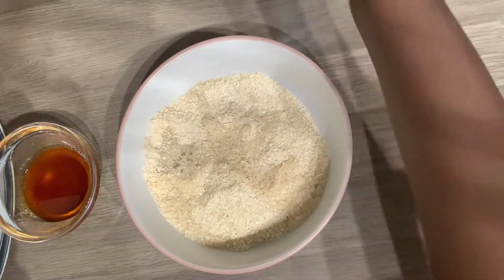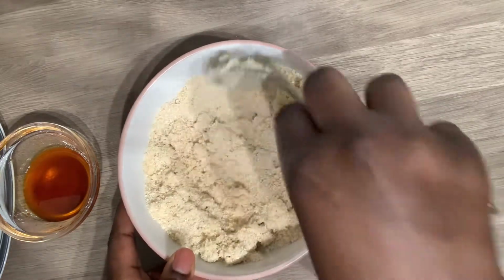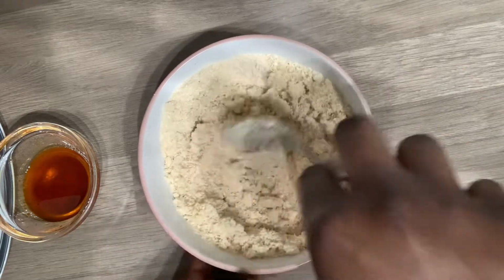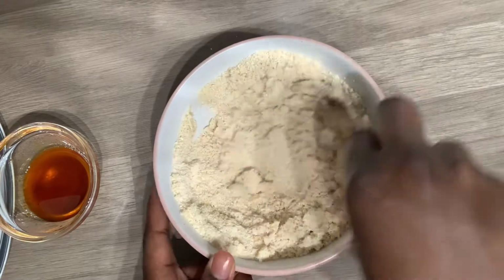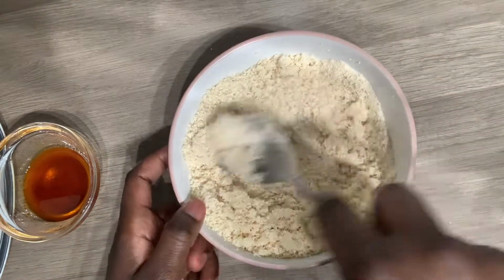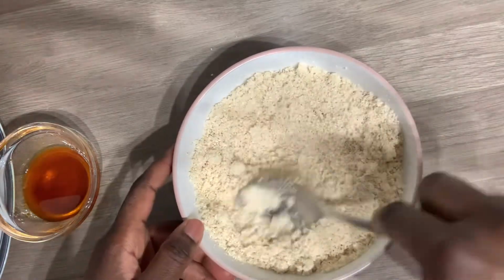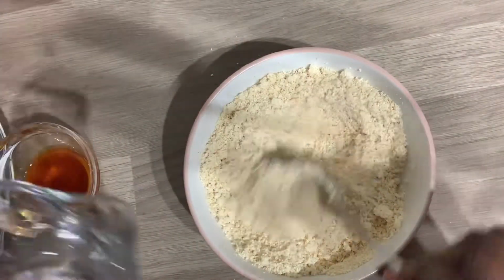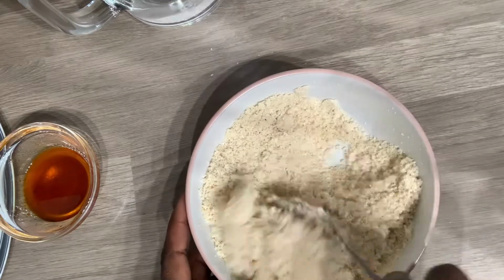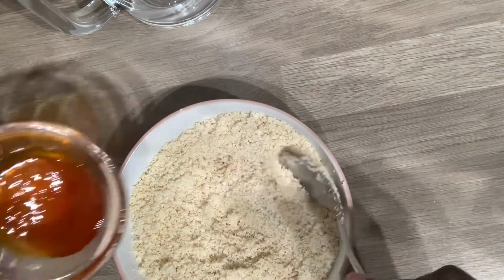And add your water to your gari to achieve the right consistency. Don't add a lot at once. Add the water a little at a time. As you can see in the video, it is not too wet. It does not have to be wet. It needs to be semi-dry, somewhere in between dry and wet. So mix it very well together and then add your oil to mix with it as well. I'm adding the water a little at a time, little by little. Mix everything very well. Then I'm adding my oil.